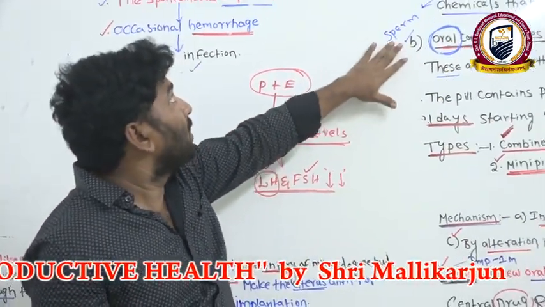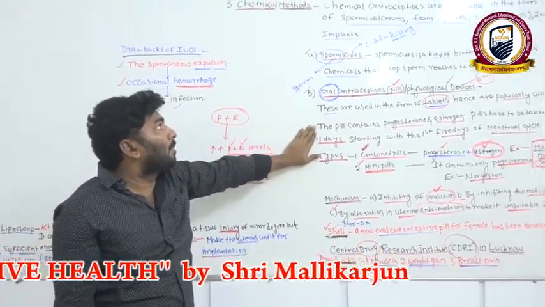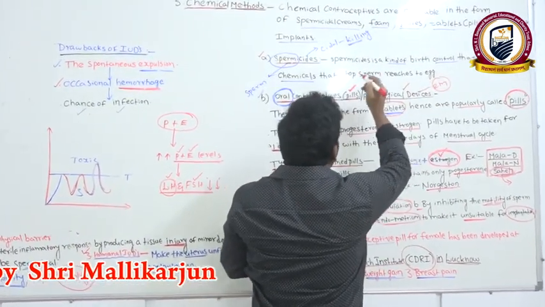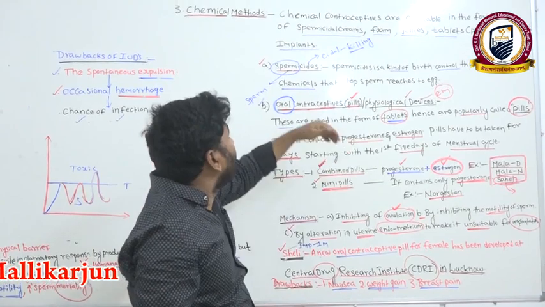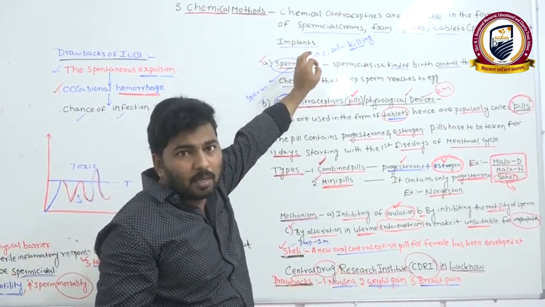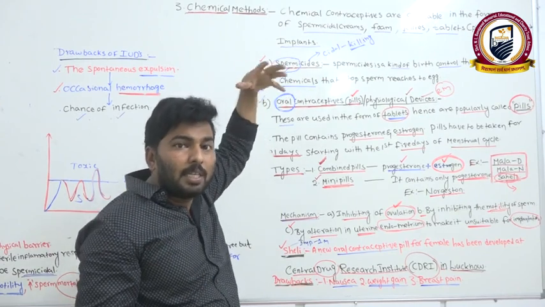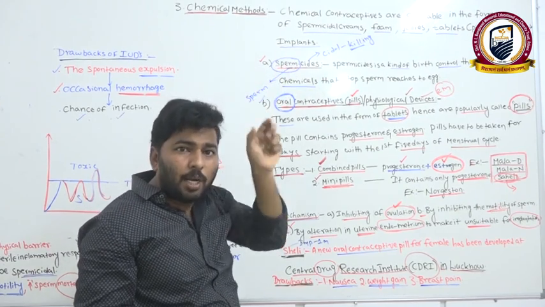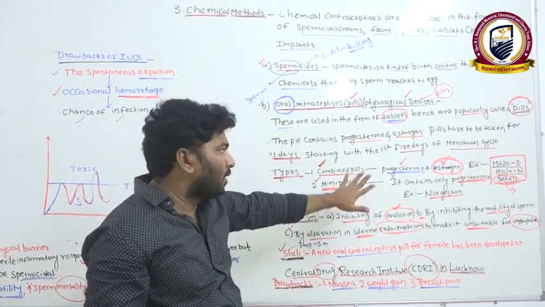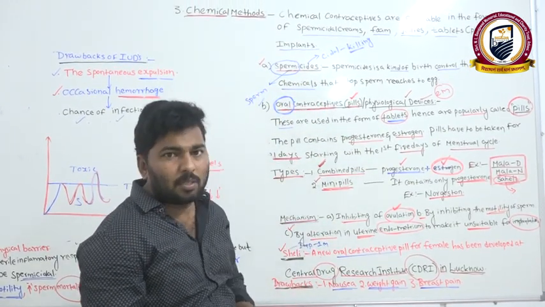Okay, up to this point are the chemical methods. In these chemical methods, we discussed up to the oral contraceptives. In the next class, we will discuss injectables and implants with examples. Clear? When we are discussing infertility, under the video I will provide the complete PDF notes which I made regarding this chapter. Clear? Thank you.